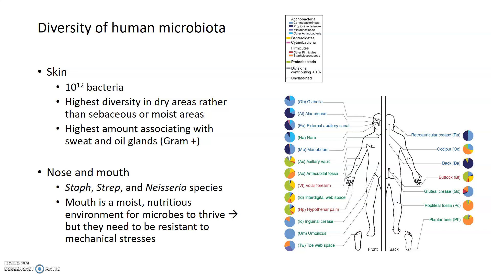In the oral cavity, nose, and mouth there are common species that tend to inhabit these regions. In the nose you'll find a lot of Staphylococcus — both S. aureus and S. epidermidis — whereas in the mouth and throat there tend to be many Streptococcus species as well as several Neisseria species, which is the type of bacteria that causes gonorrhea. While the mouth is a great environment for microbes in terms of nutrients, water, and temperature, mouth bacteria also need to resist mechanical stress, so they tend to form biofilms — like the plaque on your teeth — in order to adhere and stay in that environment.